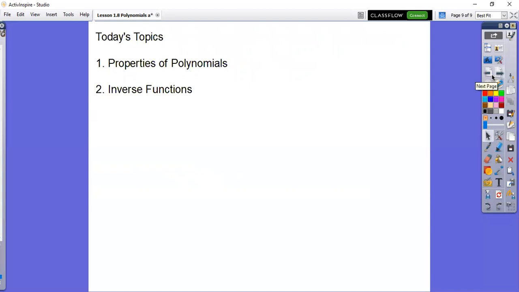So thank you for sticking with me. I know that was a lot of information all at one time. I hope that you took some notes, and I hope that you are ready to ask questions in class. The two major things we talked about today were the properties of polynomials and then inverse functions. Within the properties of polynomials, we also talked about one-to-one functions, mostly for the purpose of making sure that we understand when inverse functions exist. And they exist when a function is one-to-one over an interval.